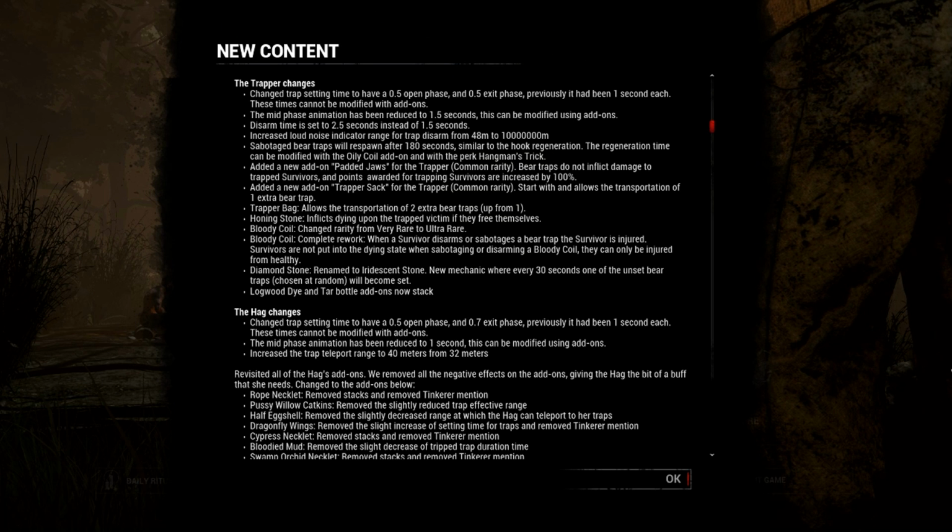New add-ons such as the padded jaws, which are similar to the speed limiter for the chainsaw, prevents your trap from dealing damage but increases how many blood points you gain. That's a common one, I believe. And then Trapper Sack, also added as an add-on. It is common. It's essentially what the other Trapper Bags were. It gives you an additional trap to carry in your hand, and then, fancy that, Trapper Bag was also buffed to have an extra trap inside that bag.